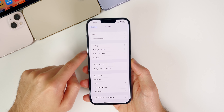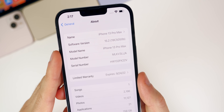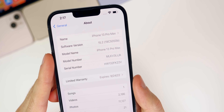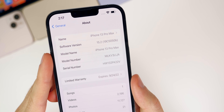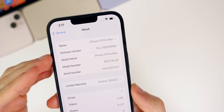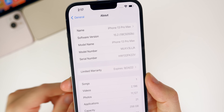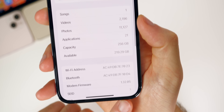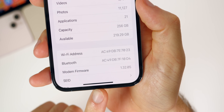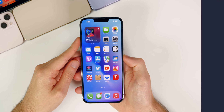Let's check out the build number for this fourth beta. Going to Settings > General > About, the new build number is 19C5050b. We have back-to-back B's at the end of the build number, which indicates we're really close to a final release but it's still not in a final build. Scrolling down to the modem firmware, it's 1.32.05, which could help with connectivity issues.